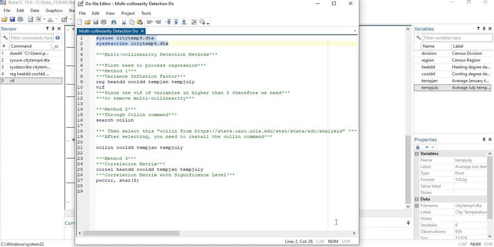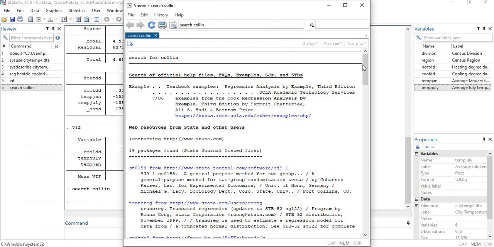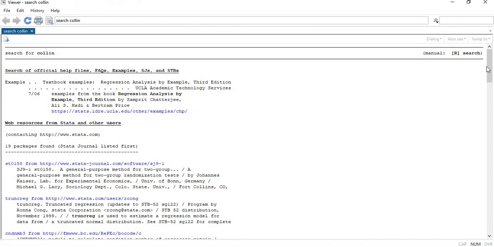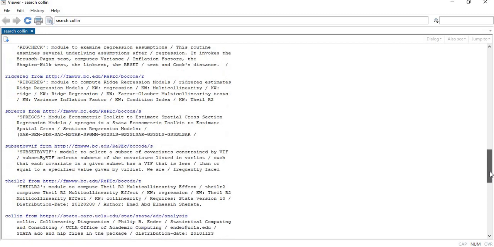This is the collin command. For this, you need to first install the collin command. Let's download it. For this you need to type search collin. A Stata page will appear, and you need to search for the collin command.